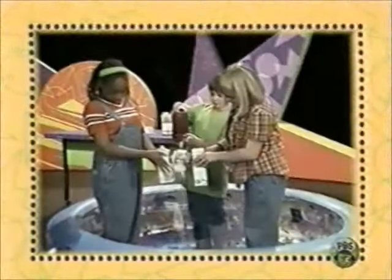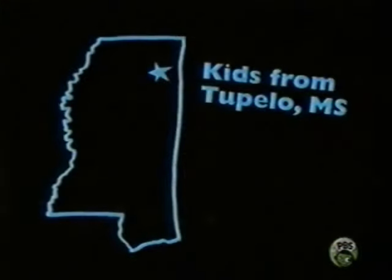Remember when we showed you how to make this water wheel? Go, duck, go. Well, lots of kids had tried to make one of their own. Kids from Tupelo, Mississippi thought up some great designs for water wheels using different sized cartons.